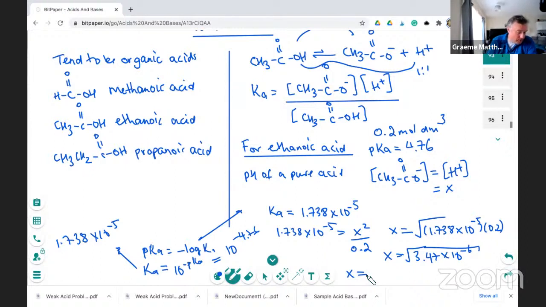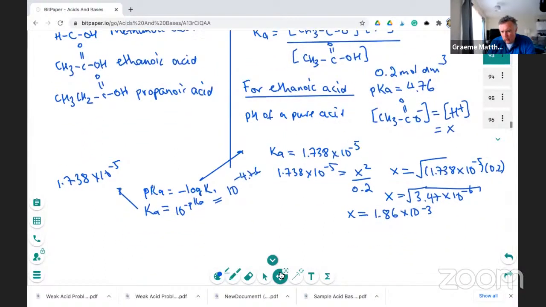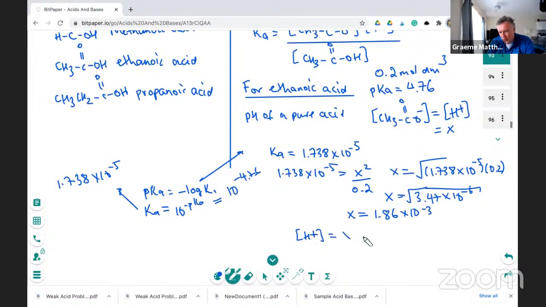See, chemists have always got to be doing it live, and so therefore, this is not scripted. This is just me working on problems with you. So I got x is what, 1.86 times 10 to the negative 3. Okay, and so I'll scroll this bit down here so we can see what's going on. All right, so therefore, H plus concentration is equal to x, which is 1.86 times 10 to the minus 3.